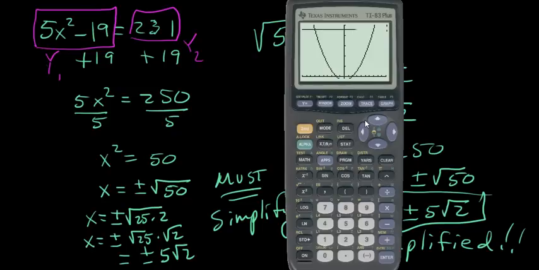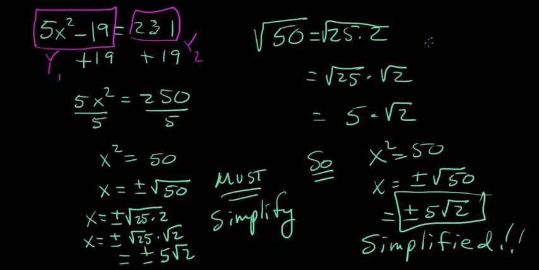So let me see if I can graph that and get both of what I need. Okay, there's my parabola, and there's my constant, y equals 231. Remember, I'm looking for the intersection of these two lines. So let's see what I find. Okay, second calc, intersect, 5. Move my cursor. Look at where my cursor is. You see the cursor right over there coming up? Okay, enter, enter, and enter. And there's one of my intersections at negative 7.07. That's an approximate answer, remember. So negative 7.07 is one of them.